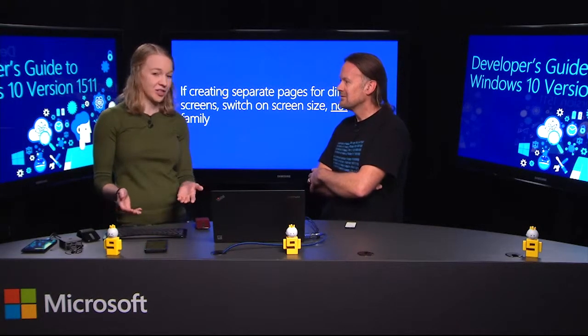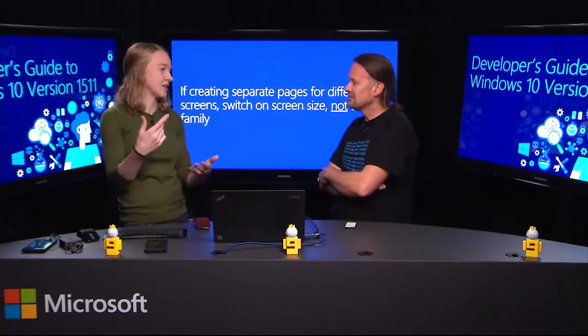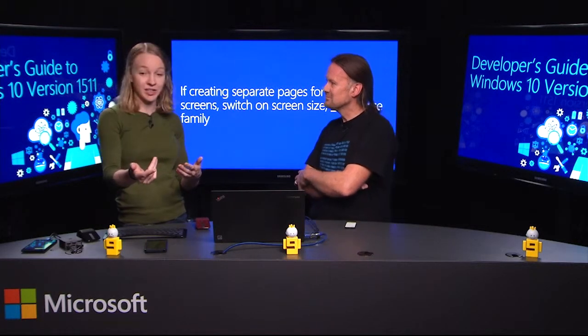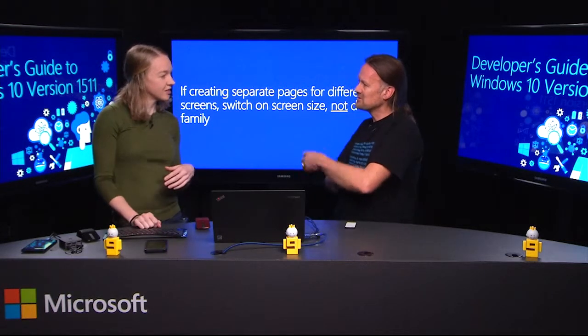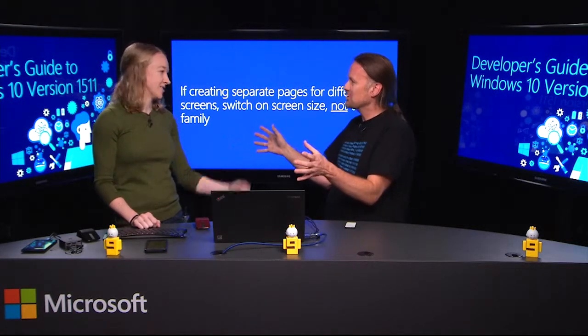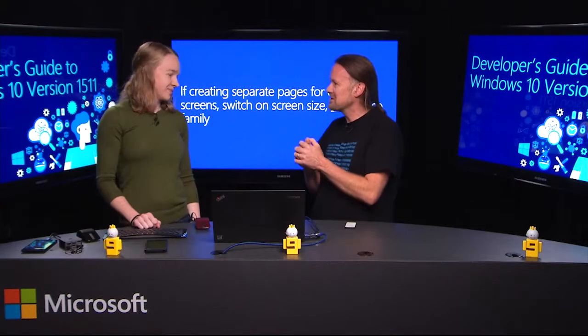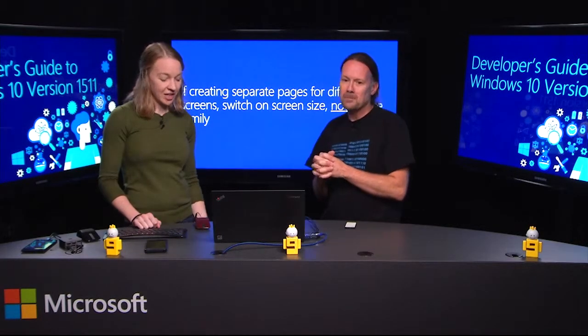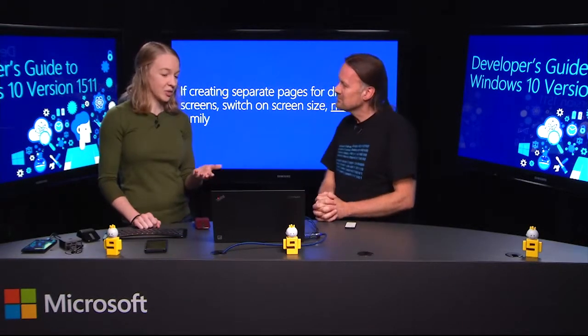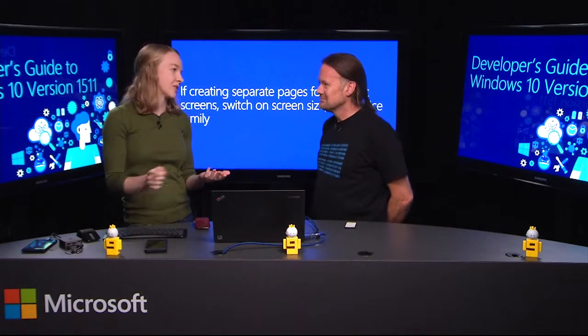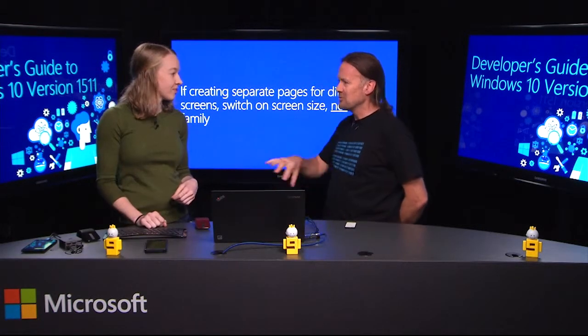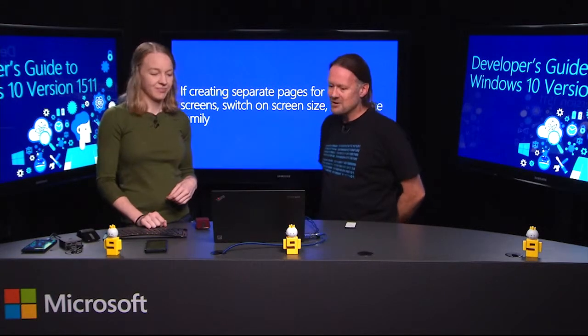And if you launch it, say, on the phone first, and then the user goes ahead and launches it on the external screen, it will actually move the app over to that new screen. And that's the same experience as having a desktop with a dual monitor setup. Exactly. Really, it's the same thing. It's very similar. And when you do that, all that will happen to you as a developer is you'll get a window resize event, just like you would on a desktop if the user had resized your window. And your adaptive triggers will kick in, and you'll get the right UI experience.